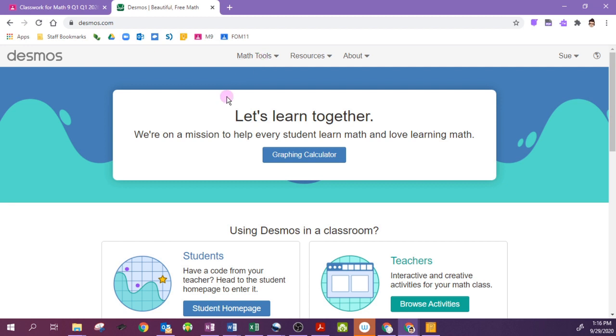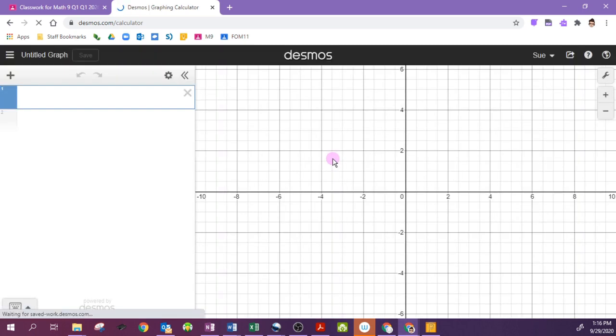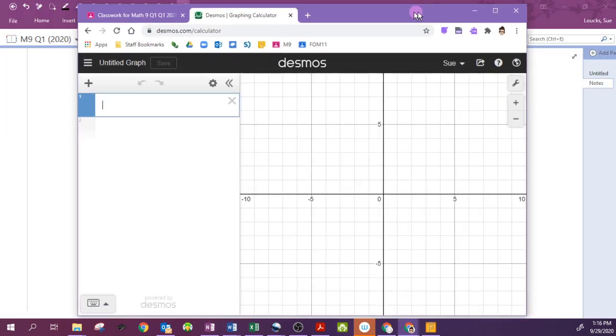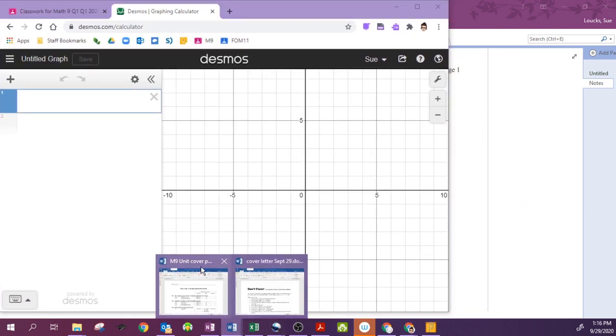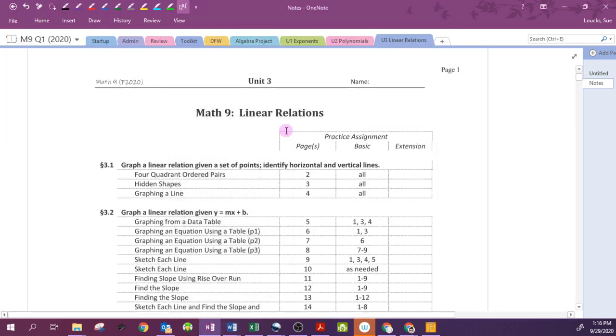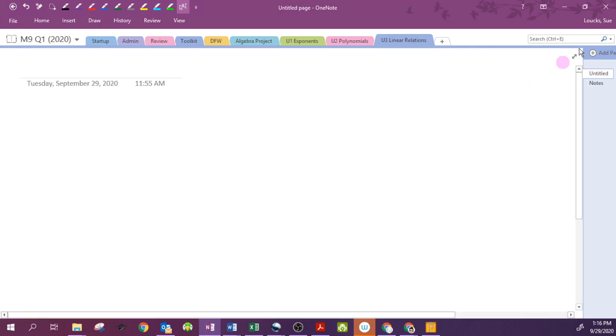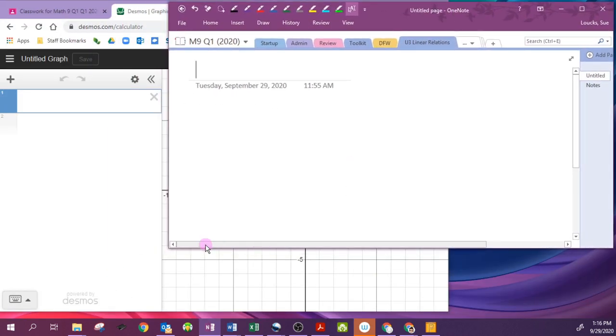I'm going to start with an equation. I'm not sure how to do this because I don't want to write on the board. Let me see if I can make this take up less space. Okay, let's just make this super skinny.